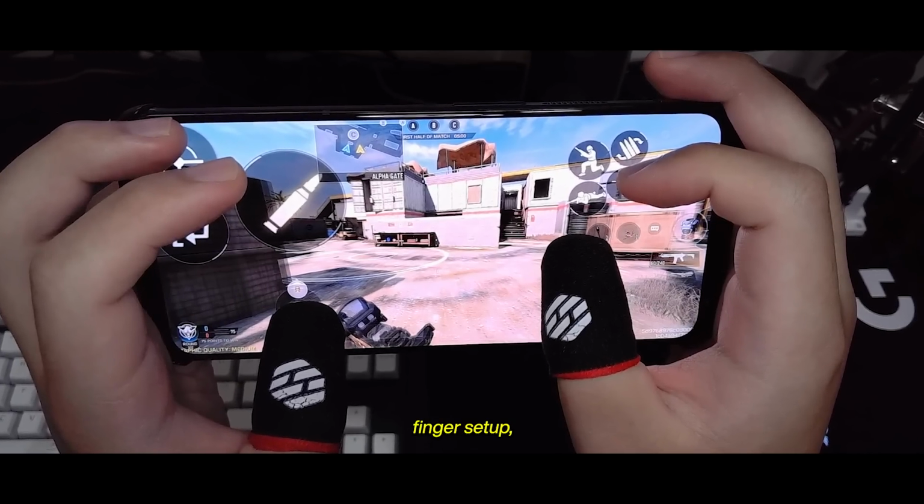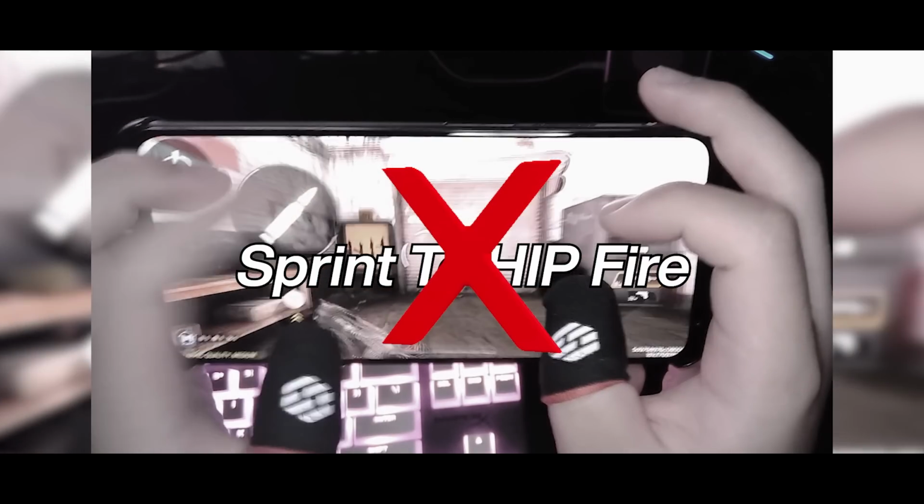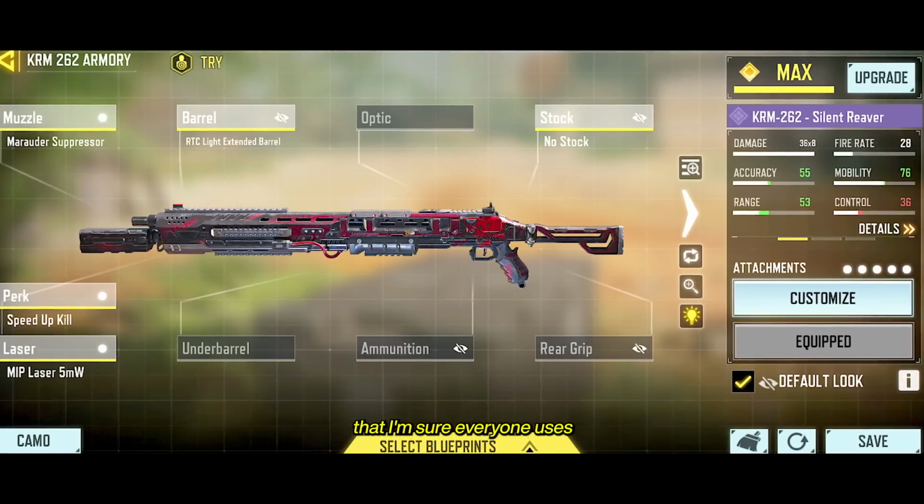Personally, because of my 5-finger setup, I utilize this secret technique where I get rid of the sprint to hipfire animation completely to fire shotguns faster than most people. Here's a recommended build that I'm sure everyone uses for this shotgun.